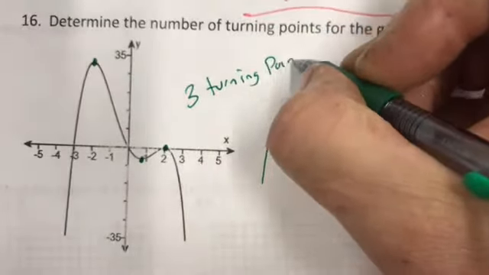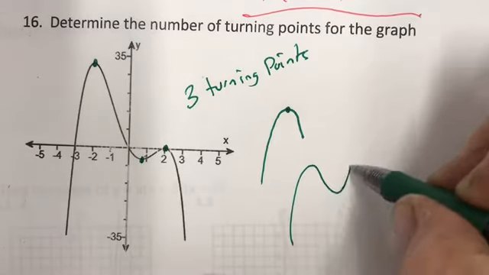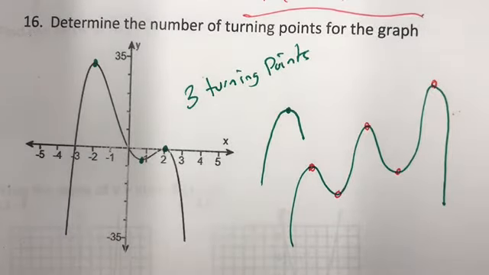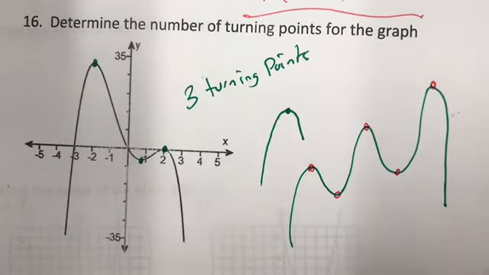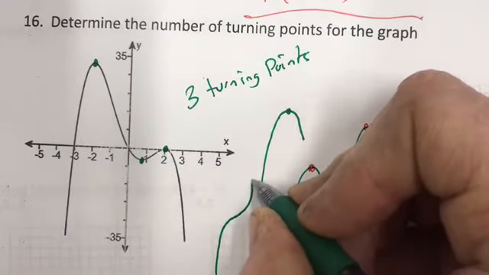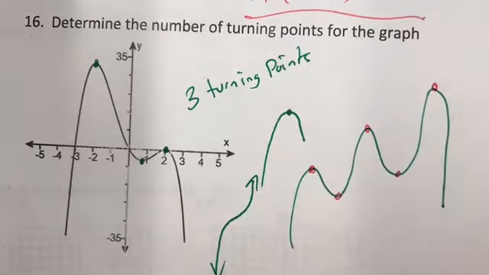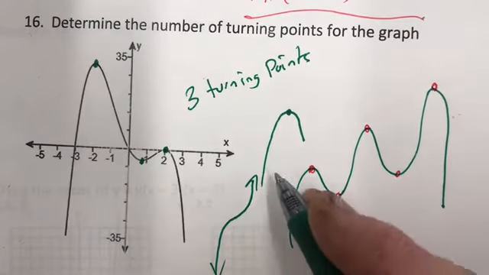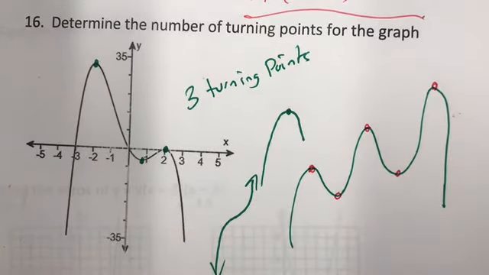Okay. So suppose I had something that looks like this. How many turning points does that one have? I just made this up. There's one, one, one, one, one, there's 5 of them. Those are turning points. Remember now, if you have a graph that does something like this, there's no turning point there. It starts to turn like it's going to turn back down, but then it changes direction and keeps going up. So there's no turning points on that.